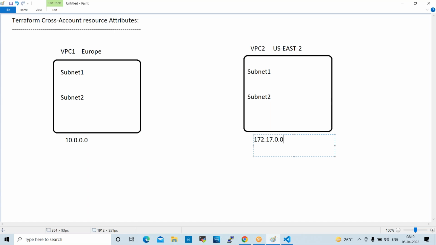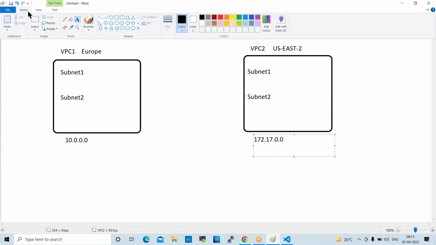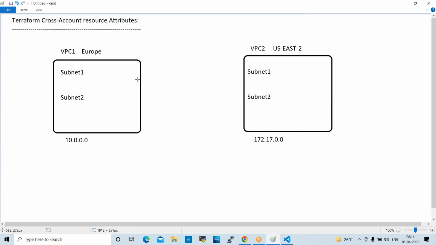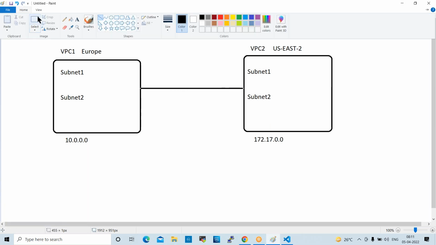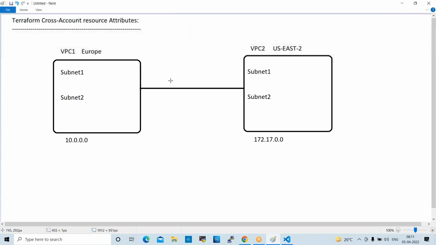VPC to VPC, if you take the Mumbai VPC, it will have a different range. If you take another region's VPC, like the Singapore VPC, it will have a different IP range. So if you want VPC to VPC communication, VPC peering should be enabled. Peering means communication.